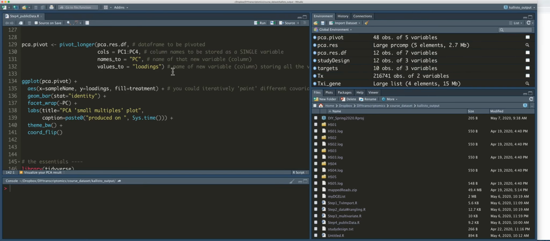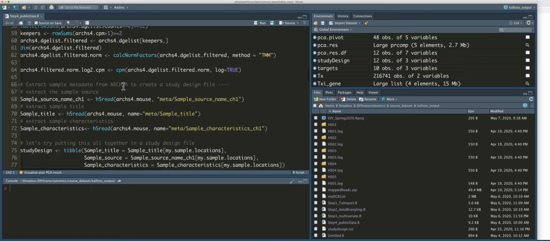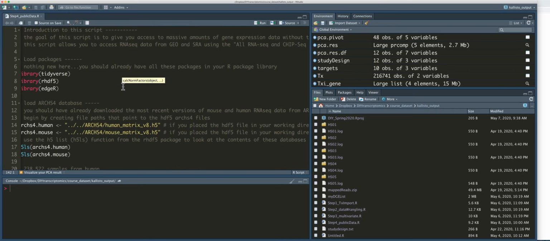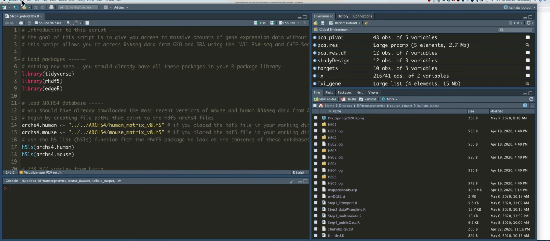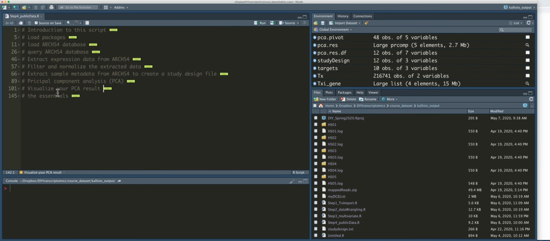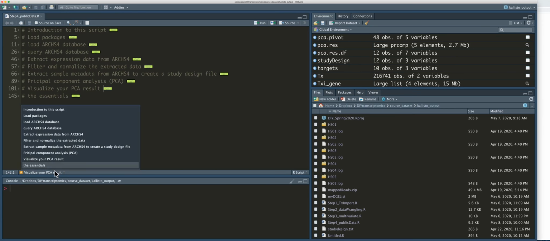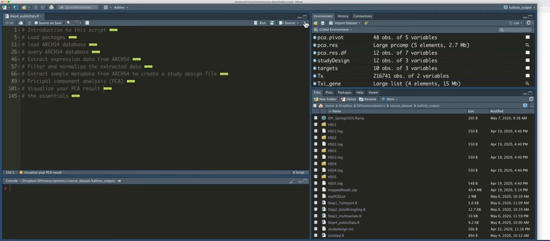All right, I've opened that script and I'm going to do what I recommend we always do when we start any new script, and that is to go to Edit, Folding, Collapse All. Now we can see the code chunks that comprise this entire script, and you remember we can navigate to any part of this script over here at the bottom or on the right hand side. So we have our typical introduction and the packages that we'll be loading.